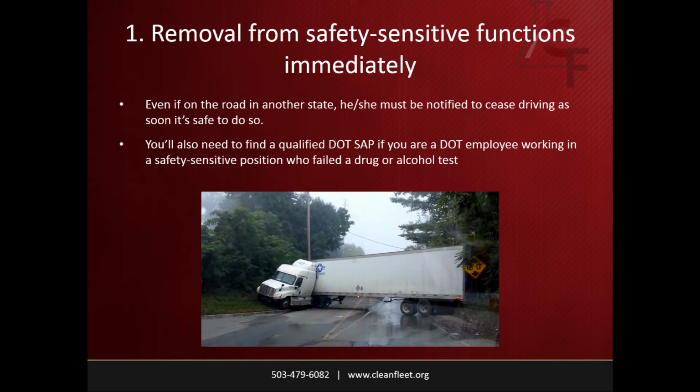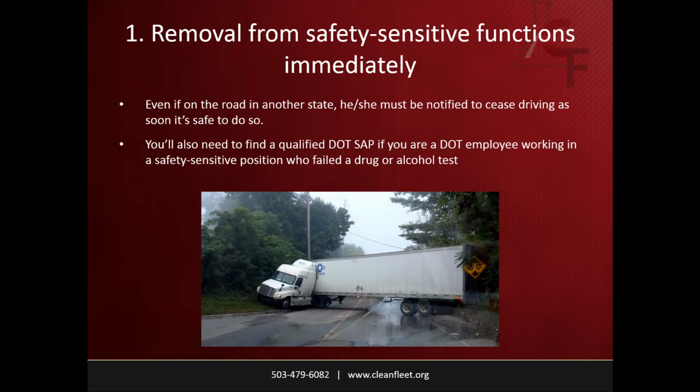And this is really a liability and safety issue to the public. They could be high at the time that they're driving, and nobody knows that. And so it's getting them out of that truck right away and then getting them drug tested. Then the next process is going to begin.